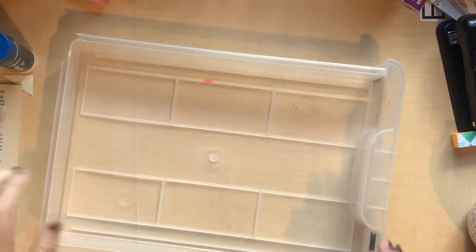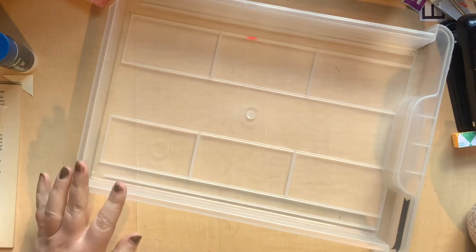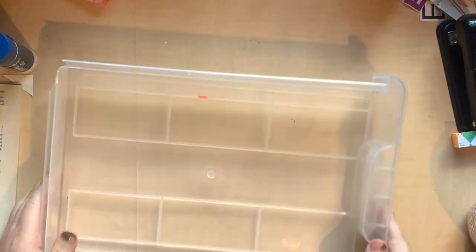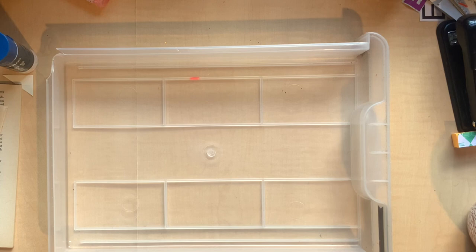I do a capsule for my journaling every month, and I keep it in this little plastic drawer thing. They're just over beside my desk here, on a little shelf. I have these plastic drawers, and I have this one little drawer which is exclusively used for my capsule for the month. And I had a request to share a little bit more about this, so I thought, what a great idea, let's do this.